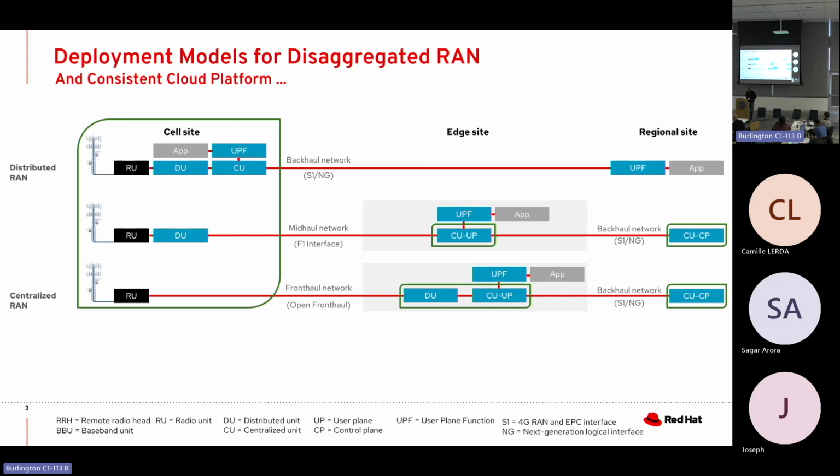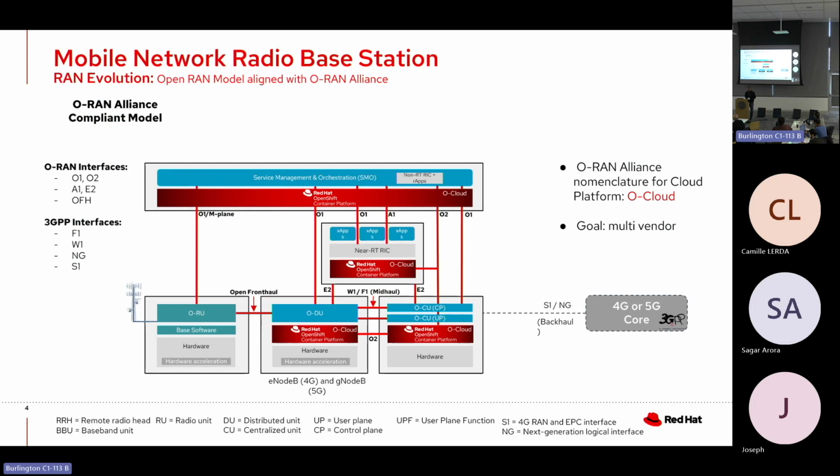Of course, we all know the models of these Open RAN components, and we don't need to belabor this point in terms of this particular audience at least, but this is just for different types of deployment models, different types of components in terms of where things can be deployed. But what's critical here is the different interfaces that come into play in the context of Open RAN. The fronthaul interface, the midhaul interface, the interface northbound to the SMO, the interface between various different components. All of those are critical in terms of having very specific definitions.